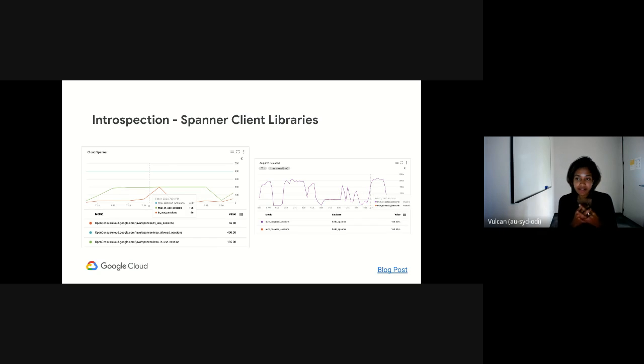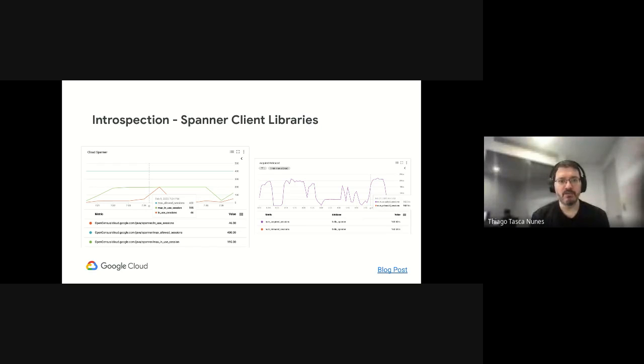Yes, there are custom timeouts and retry configurations that you can set in each of the client libraries. I'm not sure exactly how to share this, but we do have some documentation on the public Cloud Spanner documentation site. If you search for custom timeouts and retries for Cloud Spanner, you should be able to find code samples that show you how to do that.